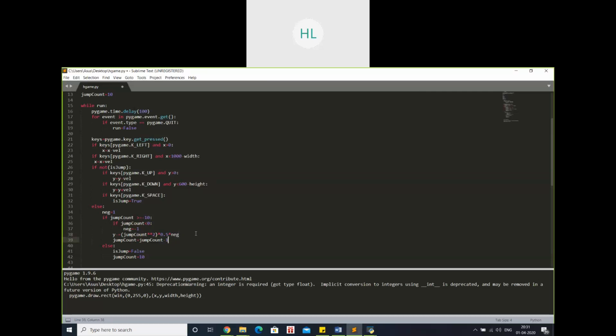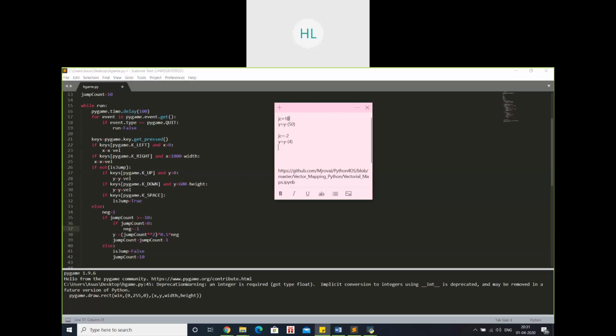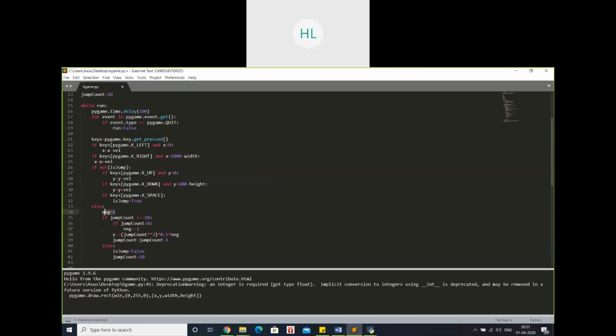By doing this, when my jump count is a positive number, say 10, I'm going to do y is equal to y minus 100 divided by 2 into 1, because when my jump count is positive, my neg value is 1, so it is being multiplied by 1.